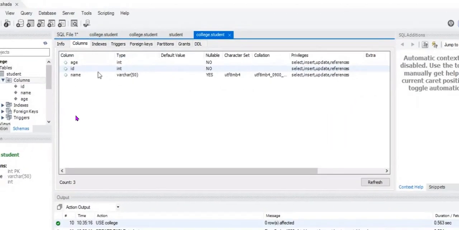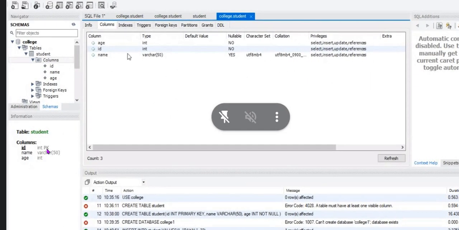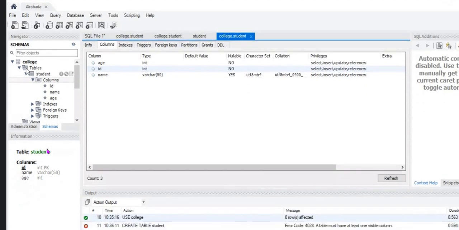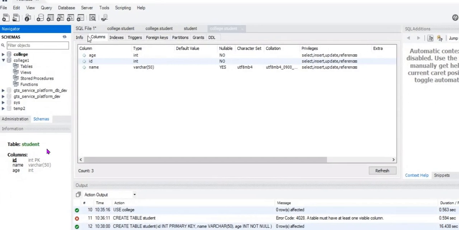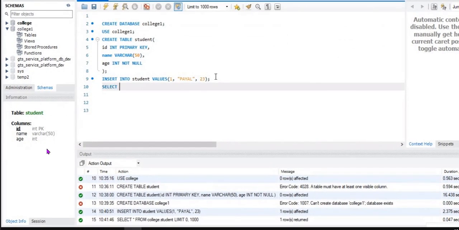So here also we can see in this way that there are columns as age, ID and name, or else we can just write select star from student.